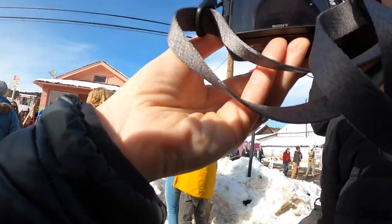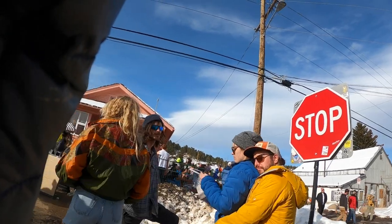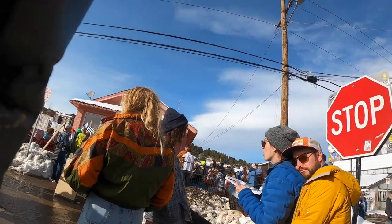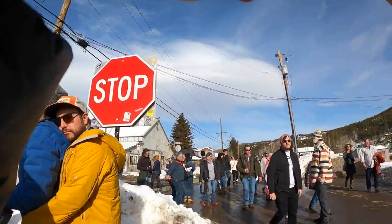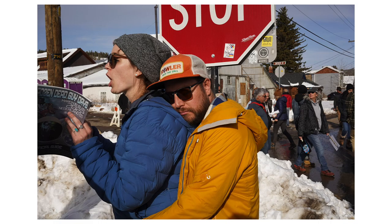This couple here I thought would be interesting, and I tried to take some pictures from the side, then I realised this guy had his eyes closed, he wasn't even going to look up at me. Had I separated that stop sign from the person's head, so there was a little bit of a gap, and had I waited for the people to clear out the background, it probably would have been nicer, or maybe if there was just one person in the background.